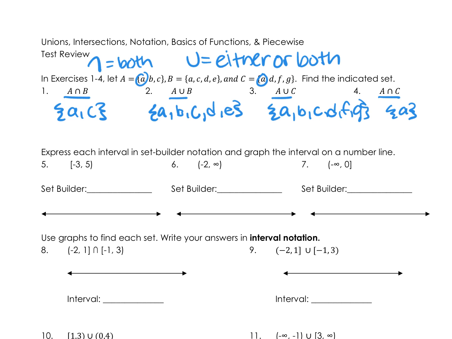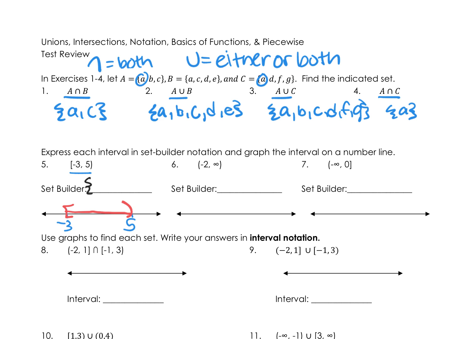When we write this in set builder notation, we're talking about all the numbers between -3 and 5. If we graph it on the number line and we put -3 here and 5 here, we'll start at -3 and go all the way to 5. We'll have parentheses at 5 and a bracket at -3. So this does not include 5, and it does include -3 and every number in between.